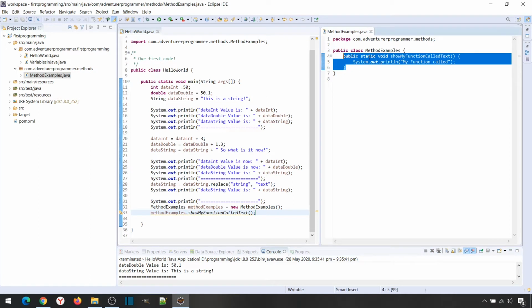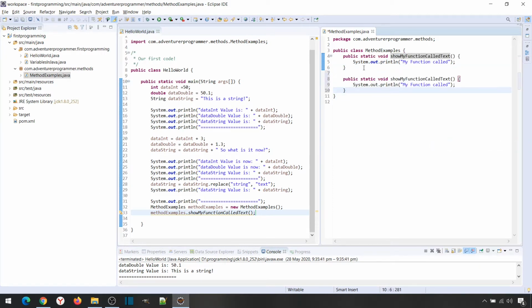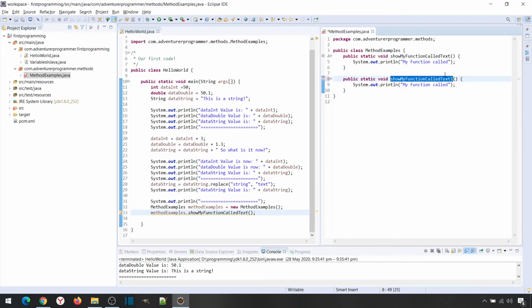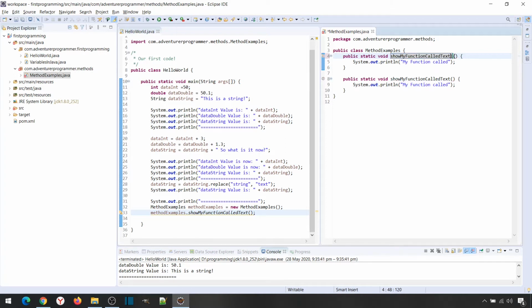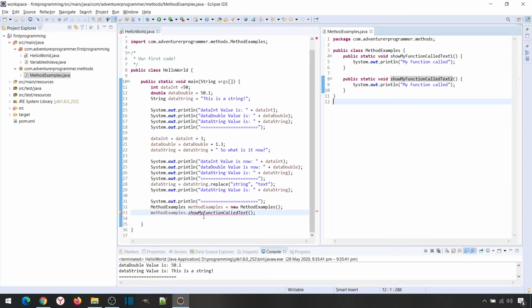I'm going to copy this again, right click, copy, and I'll create a new method. There you go. And why is there an error? There you go, rename method. Again, one quick fix available here. Let's try to do this. I'll just press Control Z here, right? How about this one? Let's try the same thing. It is suggesting to rename it, and it automatically renames it to 2. And so as not to confuse, I'll make this one 2, right? 1 and 2. And okay, as you can see, since we renamed both the method names, it is now an error, right?